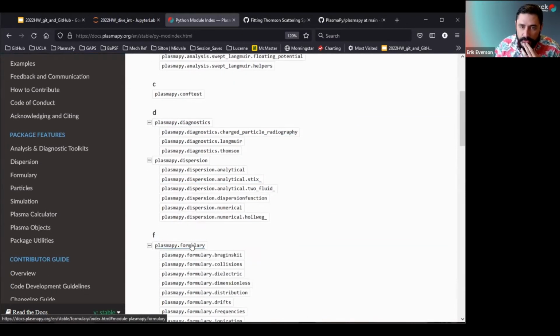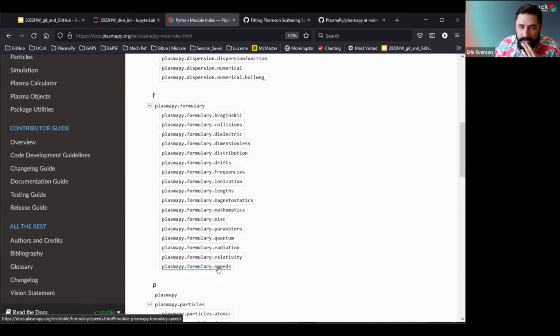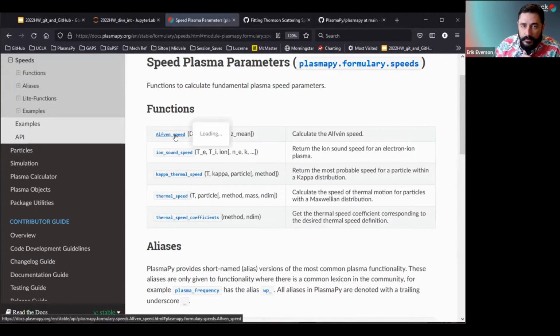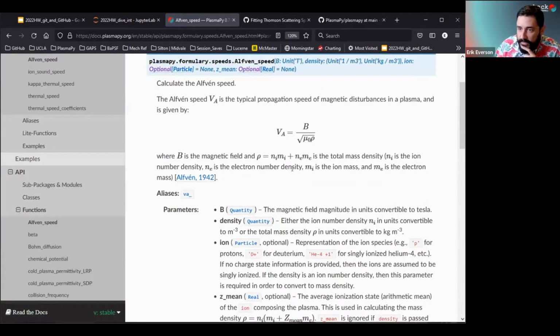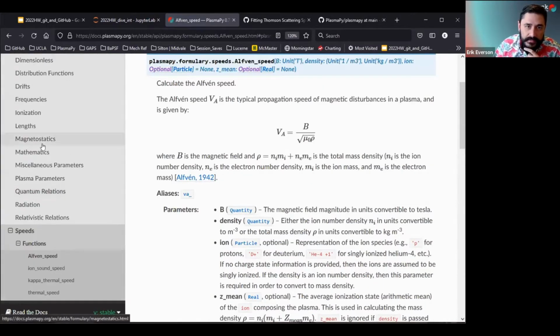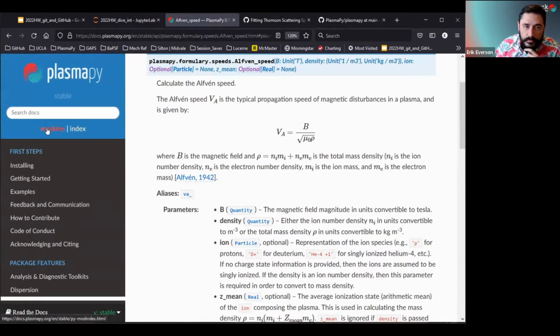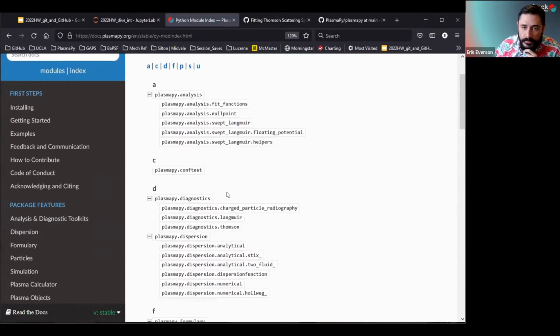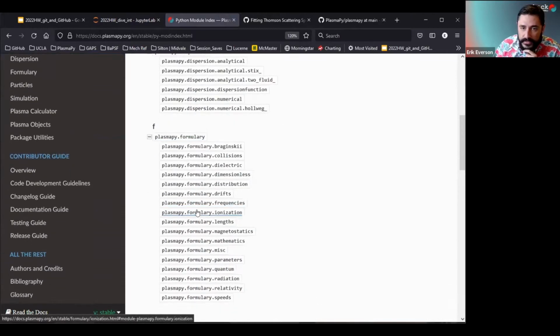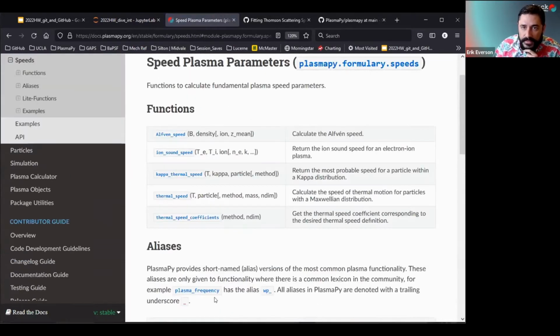If you come in here, it's in the formulary and it's in the speeds package, and that will take you directly to the module that has alfven_speed in it. So again, you would go to modules, you come down to the formulary section, speeds, you click on that, it takes you to the module documentation, and then you can go to the specific functionality within that.